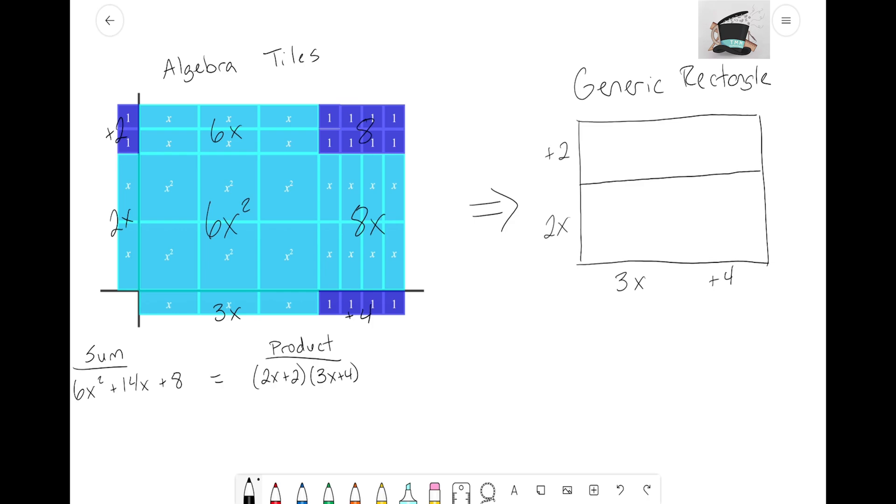To show that those are two different tiles being used. Same thing for the bottom. The bottom we had three x tiles and we had four of our unit tiles. I'm going to draw that going straight down to show that those were separate tiles. Now you might notice that we have these four empty spots in the middle. Those four empty spots come from the algebra tiles that we started off with in our original rectangle.